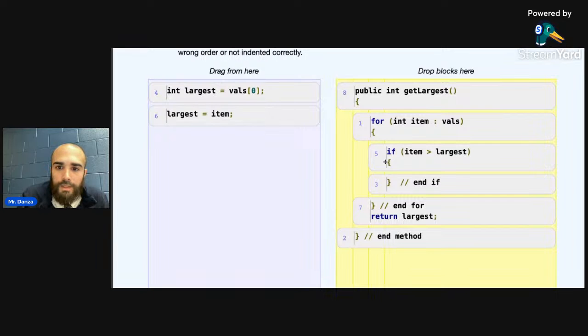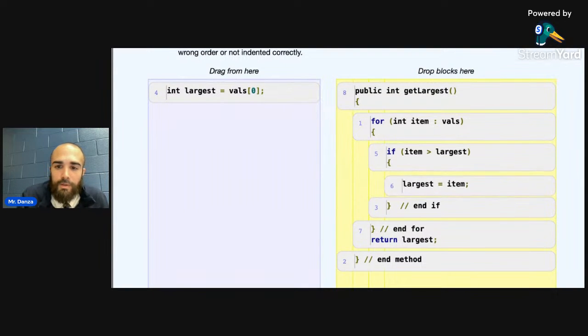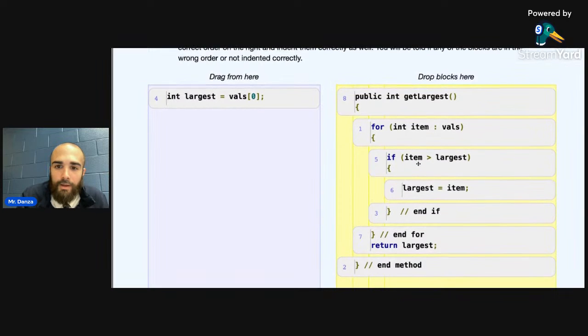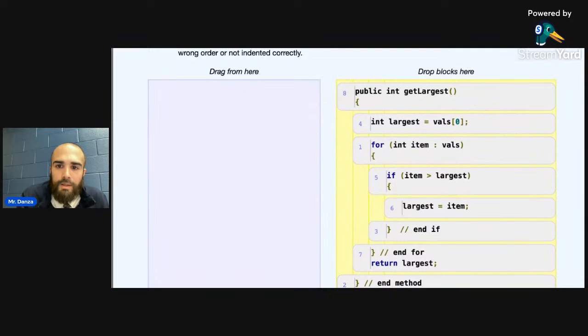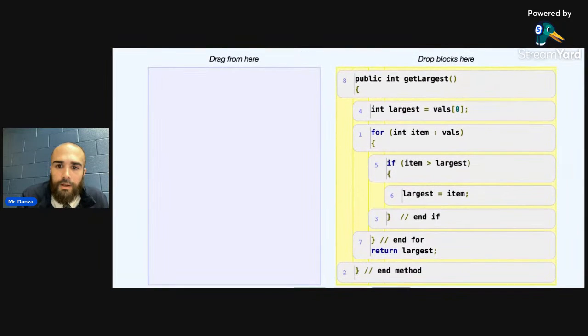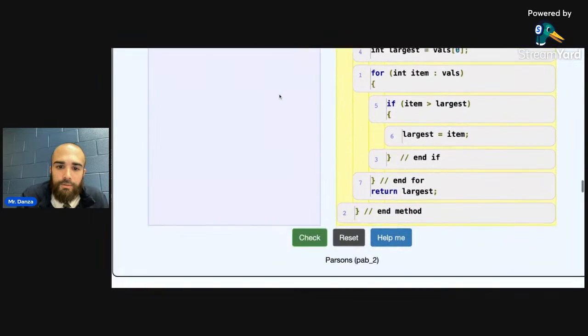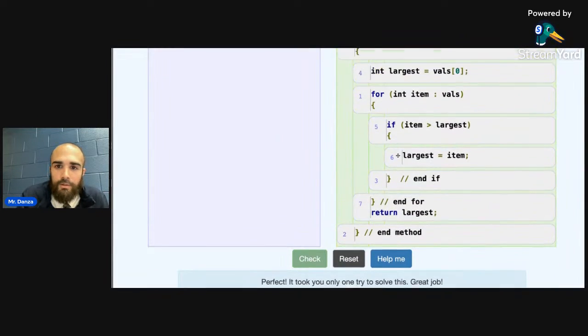So if the item is bigger than the largest, then the new largest becomes whatever that item is. And then maybe int largest goes there. Int largest equals vals of 0. I don't know. Let's check it. There you go.